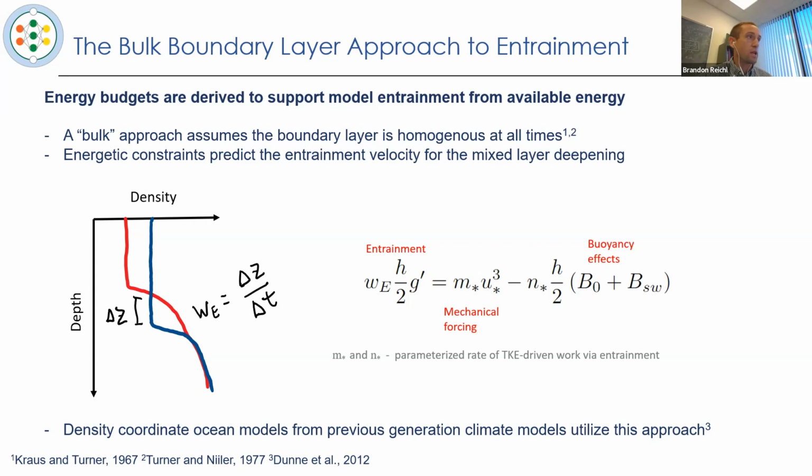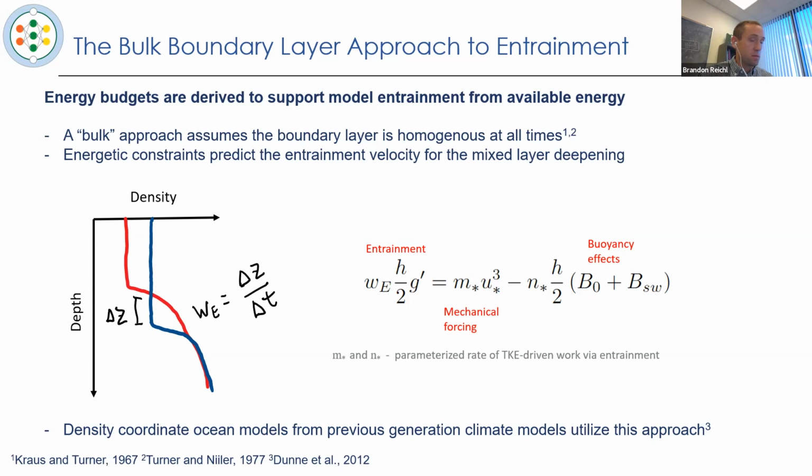So you can trace back an equation to the energetics of the system, from basically first principles, that predicts how this boundary layer depth might change in time due to the injection of energy from turbulence generating processes like mechanical forcing, which can include things like the wind and surface waves, as well as buoyancy effects, which could resist mixing if you have a stabilizing buoyancy flux, or also can contribute to entrainment when you have convective or destabilizing buoyancy fluxes. And so you have this entrainment velocity, which I represent here as WE, which is predicted by these quantities in particular. This would then predict if the boundary layer is going to get deeper or shallower in time.